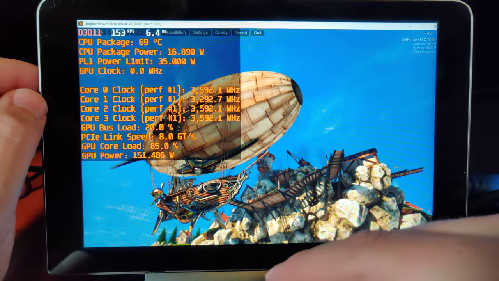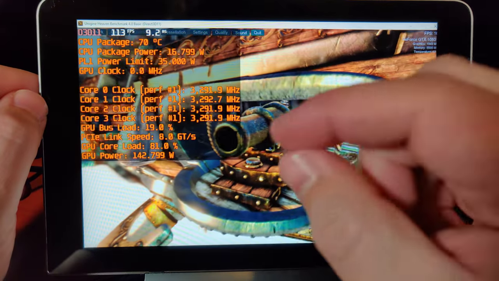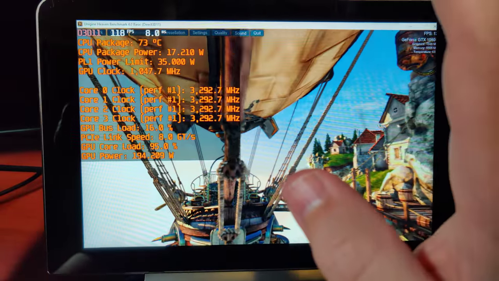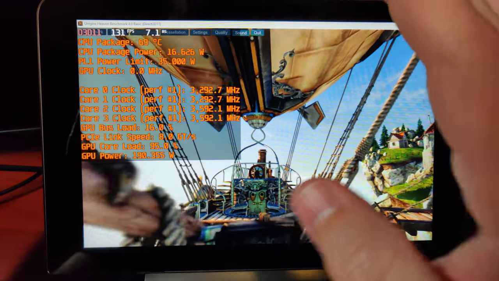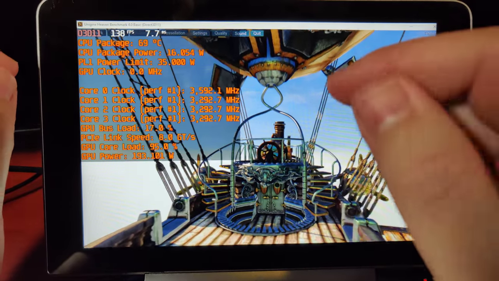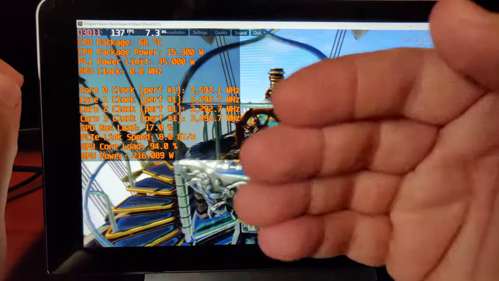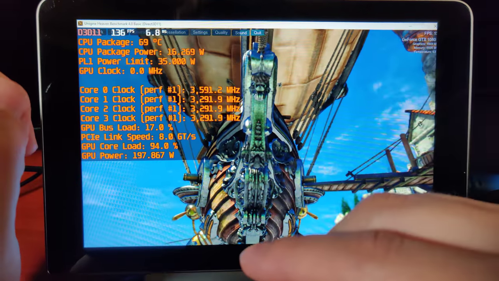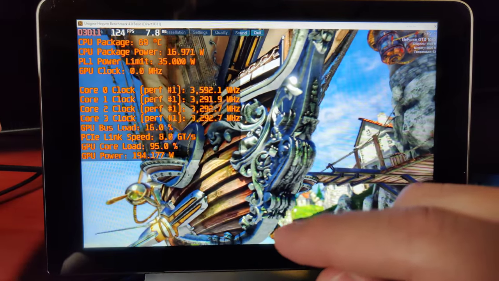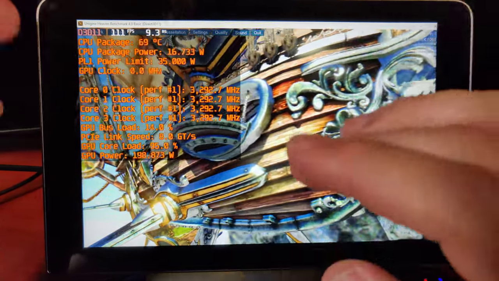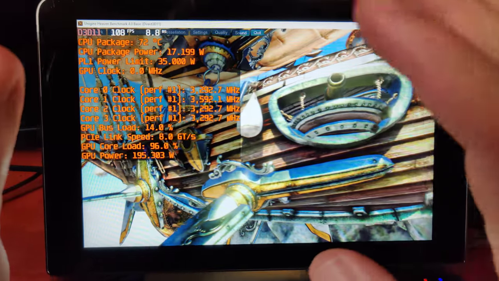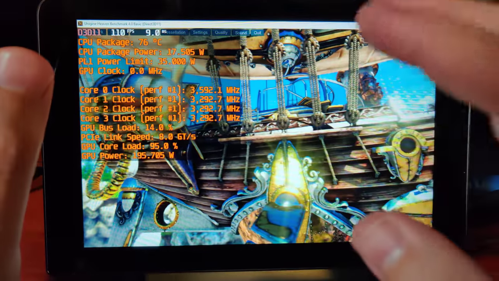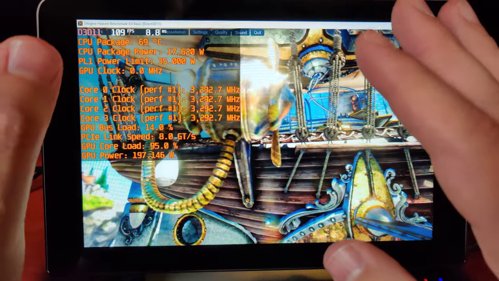You can see all quad core is 3.3 gigahertz. You're seeing it very briefly jump up to 3.6 gigahertz. It's worth pointing out that we never actually get the benefit of 3.6 GHz with 4 core. The only way that you will sustain 3.6 GHz is in dual core state, and jumping up to 3.6 GHz draws tremendously more power. I've successfully drawn 25 watts just from using 3.6 GHz on dual core by its lonesome, just doing Pi benchmark. We could scale up and power up here a little bit more, but for the most part, we are locked in at 3.3 gigahertz across all 4 cores.